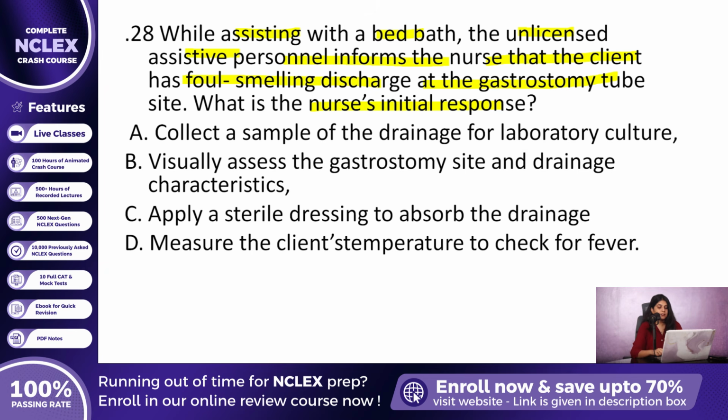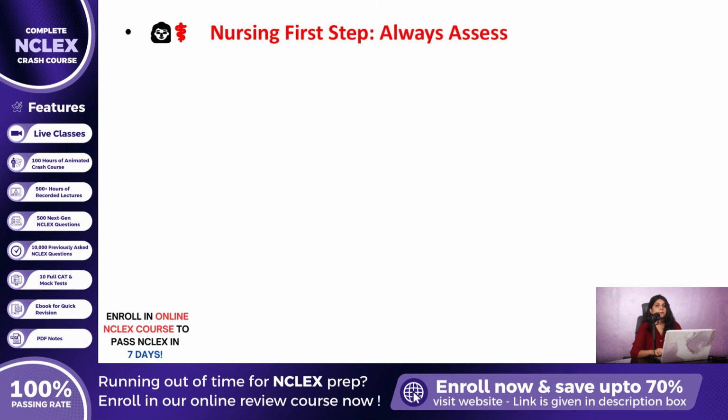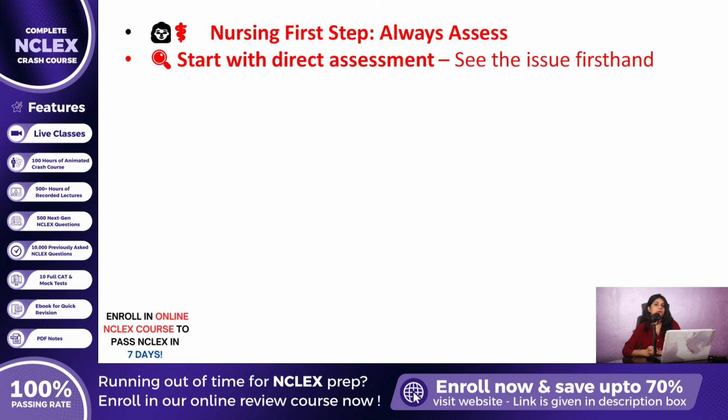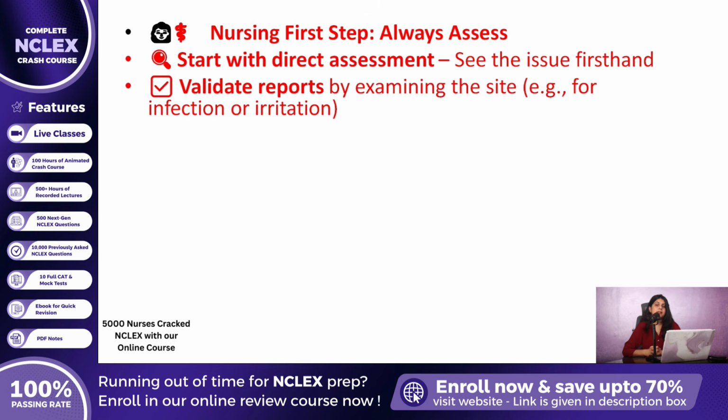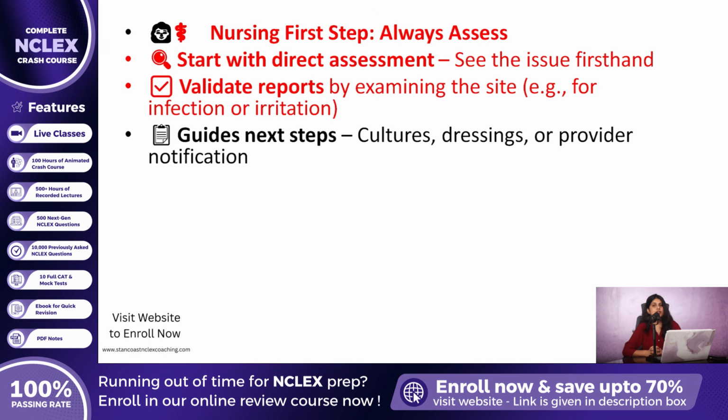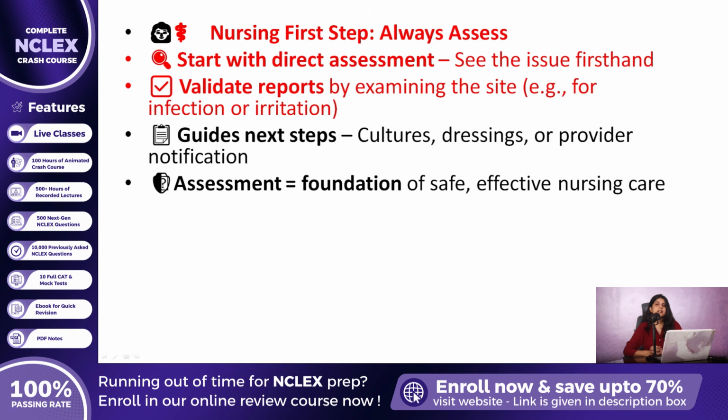The correct answer is option B. Visually assess the gastrostomy site and drainage characteristics. The nurse must always begin by assessing the situation firsthand before proceeding with interventions. Validating the report by examining the site helps determine if infection or irritation is present and what further actions, such as cultures, dressings, or notifications, are needed. Immediate assessment is always the foundation of safe, effective nursing care.